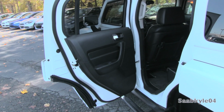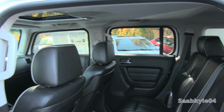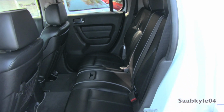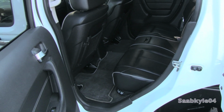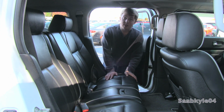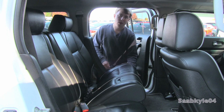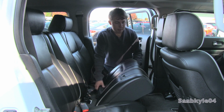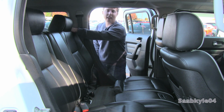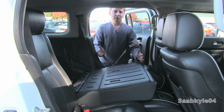The door panels wear a little bit of a harder material with just a little bit of padding across the middle, whereas the unique leather and color accent piping also carries on to the rear seats. You can also fold down these back seats if you'd like some more storage space to the rear. You want to first grab the handle in the bottom here and pull up the bottom seat cushion. Then grab it and just maneuver it to where it falls in up front. Then grab the handle on the top of each seat back and fold it forward. Then you have a relatively flat loading space.